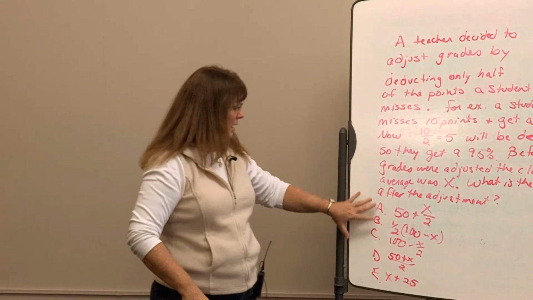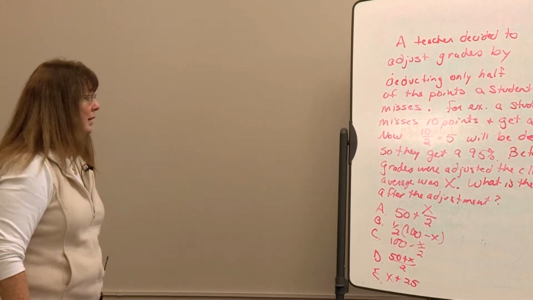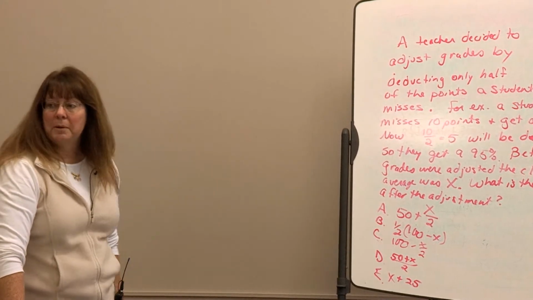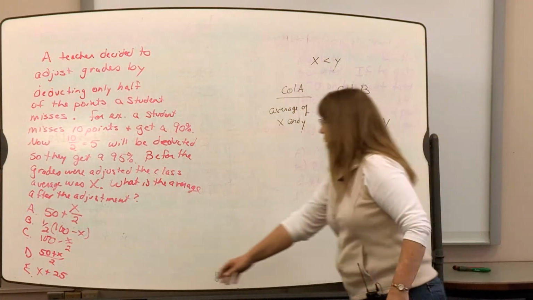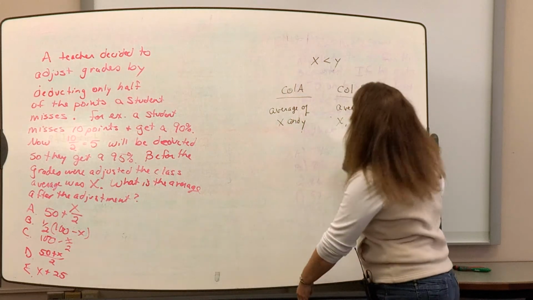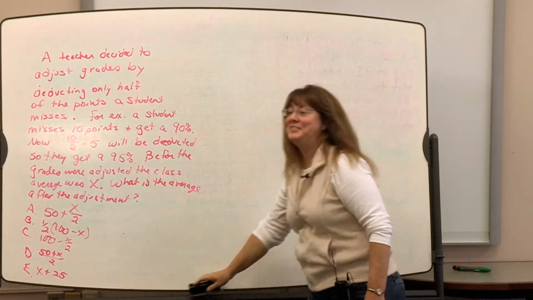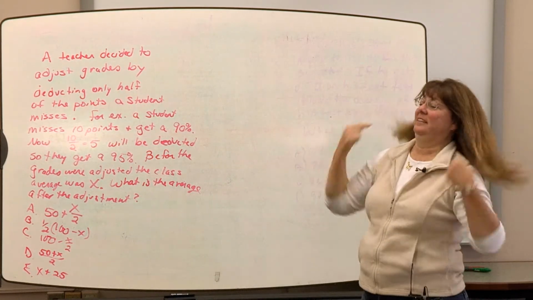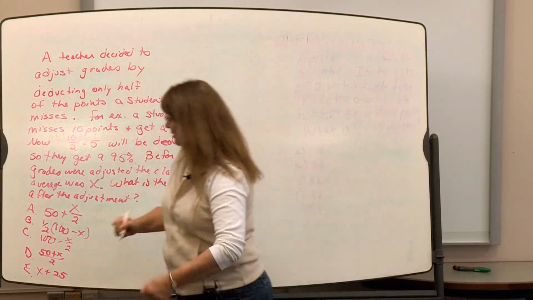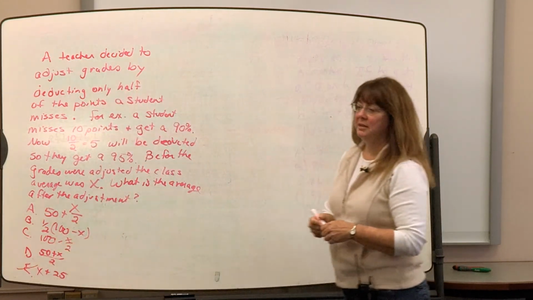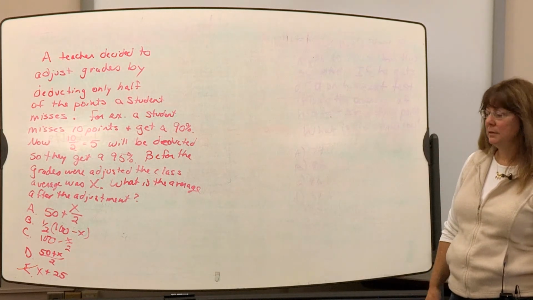So here's where looking at what happens with the answers kind of helps give you a clue by seeing some of the things they're doing, and it gives you a start of how to maybe start thinking about the problem. Can you eliminate x plus 25? Why? It doesn't fit to you? Well, yeah, I mean, the 25 has nothing to do with an average. It wouldn't be half of something, in my view. That's why I would take that into account. So it's not going to be E. Nope. Because why are they randomly picking 25 points?